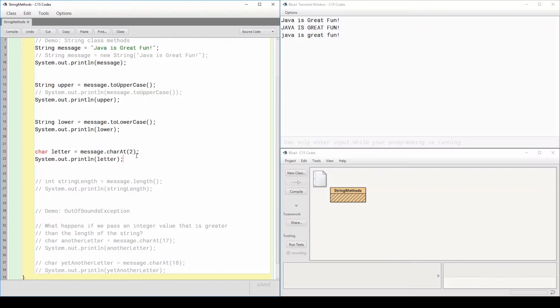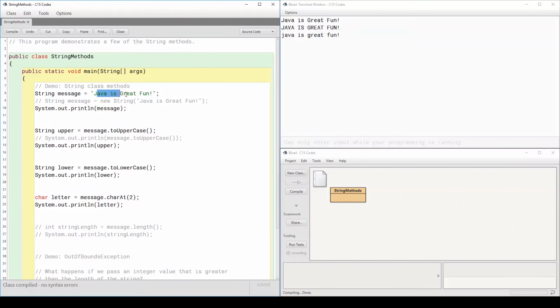All right, now notice here that since charAt extracts a character, this means it's returning a char data type. So if you want to store it somewhere, you need to store it in a char data type variable. All right, and that's why we create char letter, to store the character that will be returned from the charAt method of the message string. Does that make sense? So that's what is really happening here. Now, which character should be returned from the string Java is great fun? So if I tell you from that message, I would like to extract the character at 2.